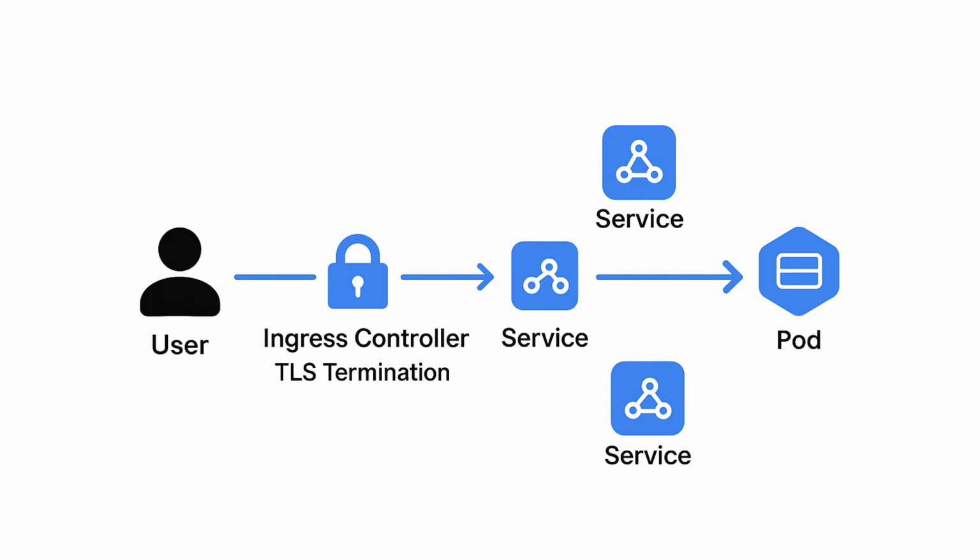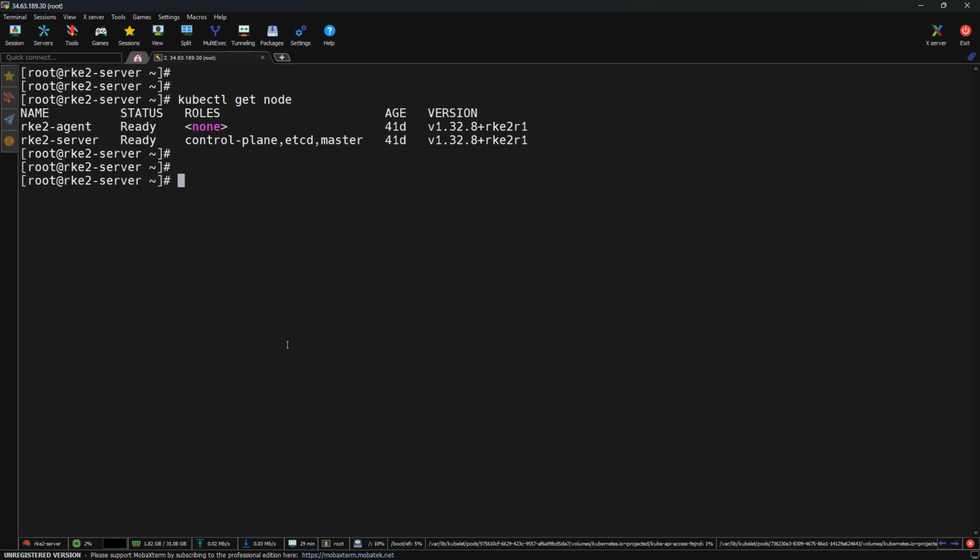So let's start by deploying a simple NGINX application. This could be your front-end service, API or a dashboard in production. So this is our Kubernetes cluster. We are going to deploy an NGINX application using a resource called Deployment. For that I am going to use a kubectl command. So kubectl create deployment, and the deployment name, that is my-nginx, and the image name, that is nginx:latest.